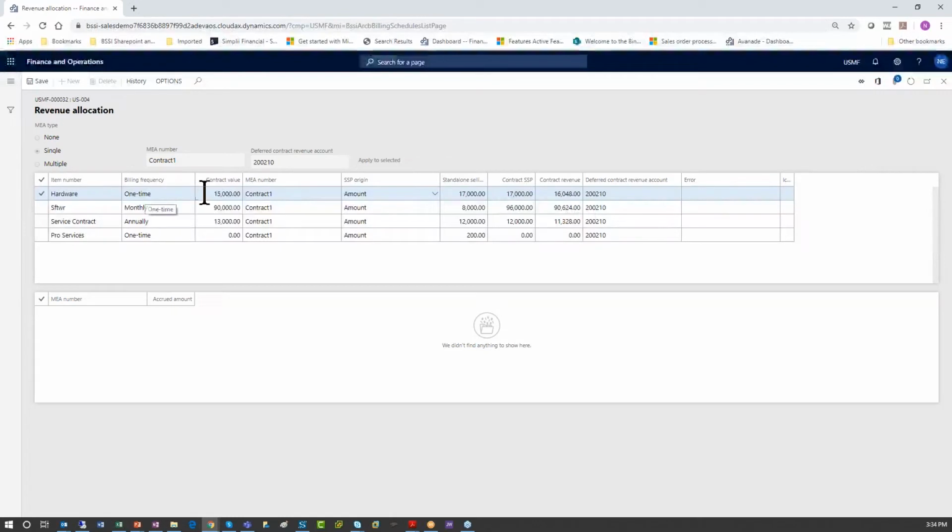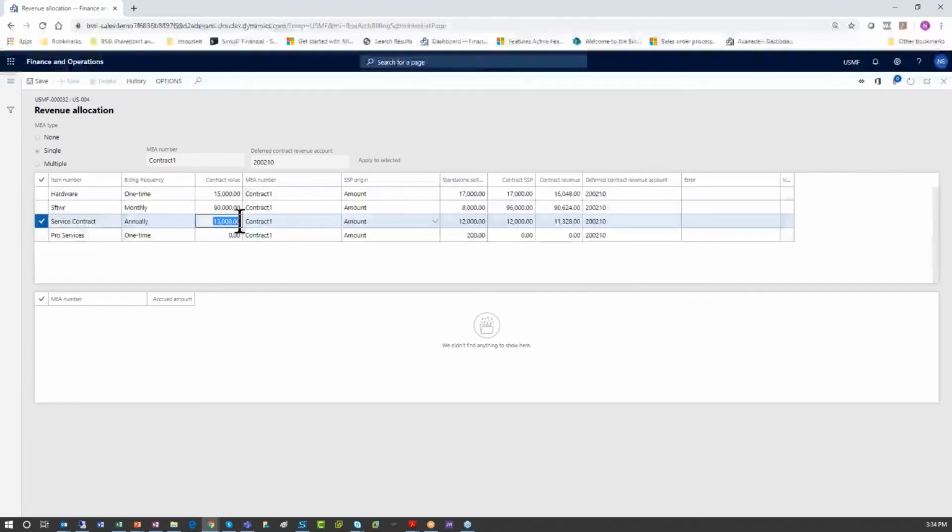So this piece of hardware that we're selling for $15,000 is going to get $16,048 of revenue attached to it. Where this becomes important, of course, is a difference in timing between when we're recognizing the revenue and when we're billing. So we have to make sure that we got the correct amount of revenue behind the correct item. So this service contract, for example, that's an annual item that has to be deferred.